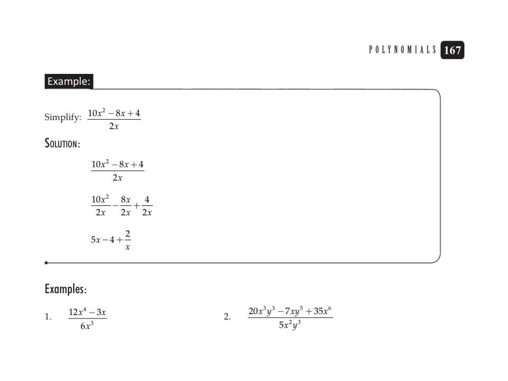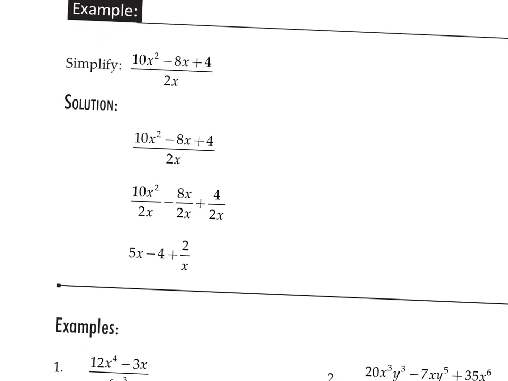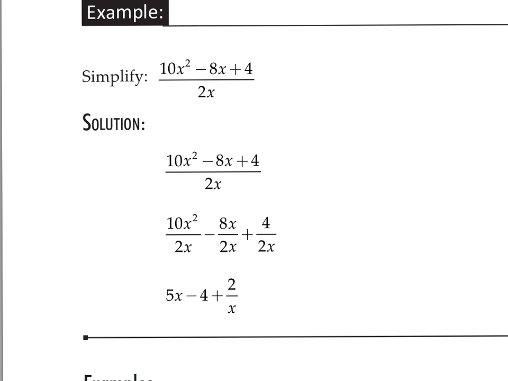All right, on this page, we're going to step it up just a little bit, and we're going to start multiplying other types of polynomials in the numerator. I'm sorry, this is not multiply, it's divided by a monomial. So we have this trinomial here, 3 terms, divided by a monomial. The easy way to do this is to separate the trinomial into each their own fraction. So the first term becomes the numerator, and the monomial on the bottom becomes the denominator, and all 3 terms have the same monomial on the bottom.